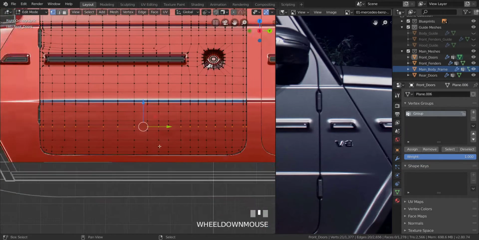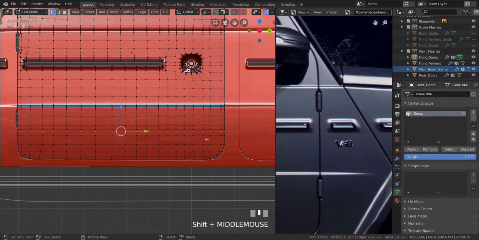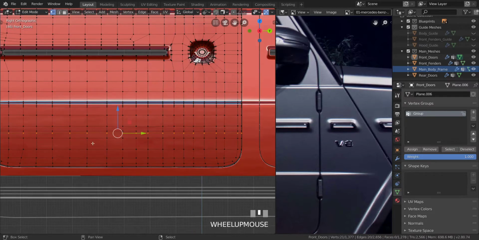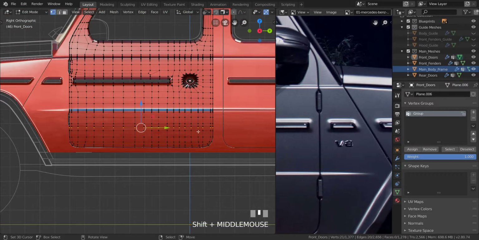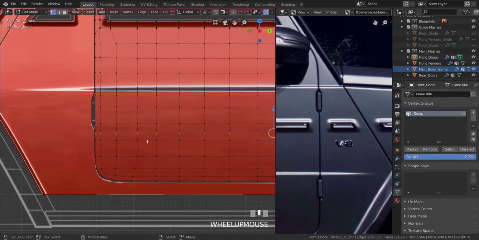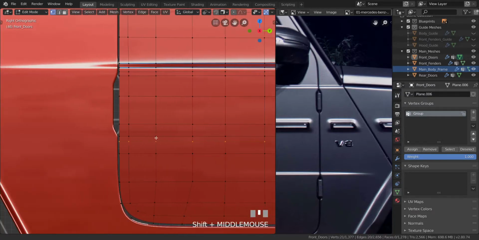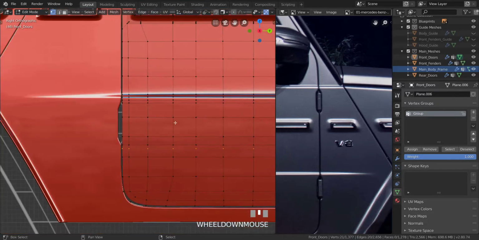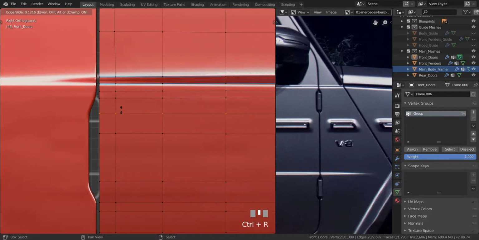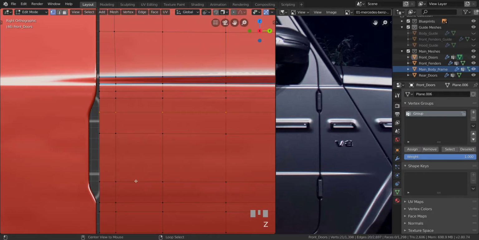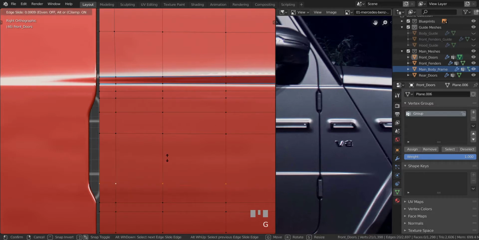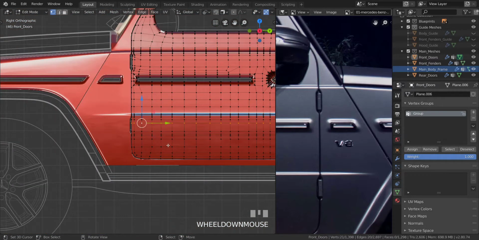So you can see I'm adding a lot of edge loops right now. That is not going to cause any problems because of the shrink wrap. So I can add in as many edge loops as I want. It's not going to cause any problems. Alright, let's move on. So let's add in the ones that are going to create the bevels now. I think we have one here. And okay, we already have one down here. So let's just move that one down to where we need it. That's about here. And let's move this to the middle.